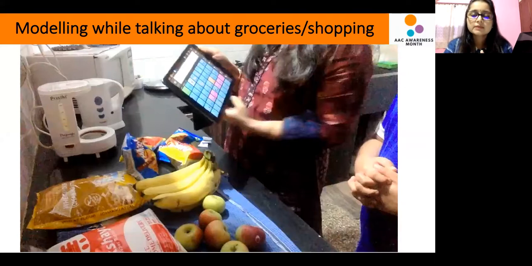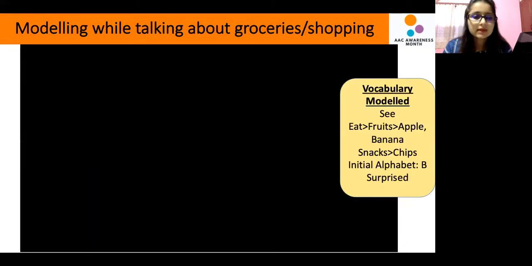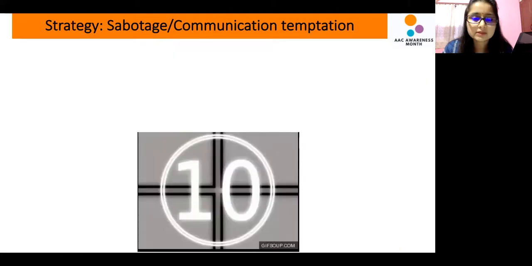Like here, for example, the parent said, bingo. Oh, that's the name of the chips that they've got. And bingo starts with B. And then she said, I've got a sweet that starts with K. So you can combine, like if you're using, for example, Avaz. Avaz has both pictures, symbols, and keyboard. So you can always go to the keyboard mode and incorporate these literacy activities and goals that you're working on. So these are all the words that were modeled on the device, and you heard the interaction that was going on.